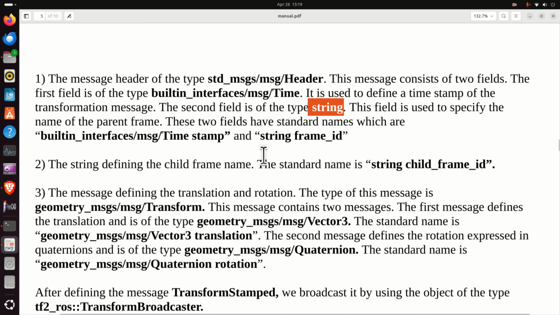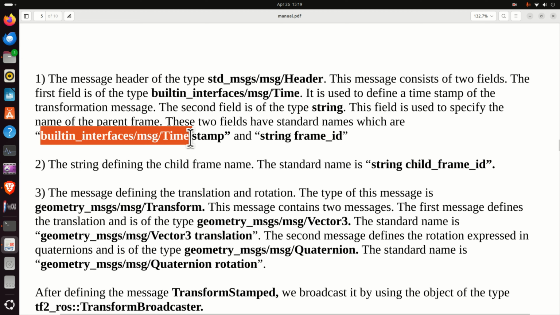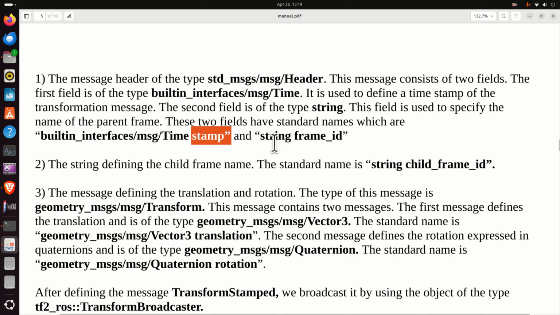This field is used to specify the name of the parent frame. These two fields have standard names: the built-in interface message time we call stamp, and we access it in C++ code by typing .stamp, and similarly to define the frame ID of the parent link we simply use frame ID.